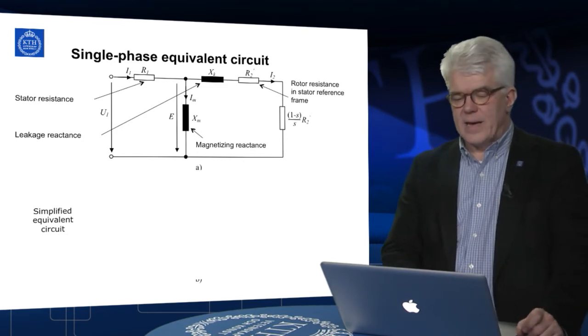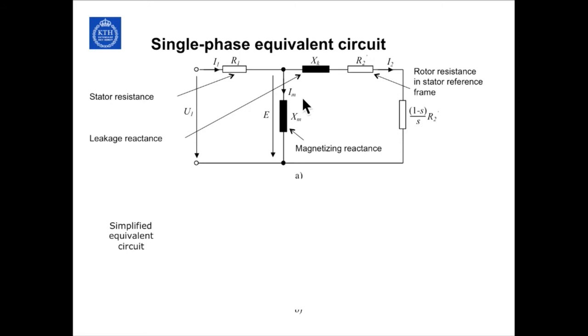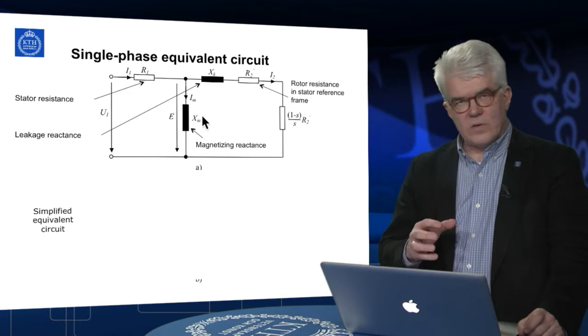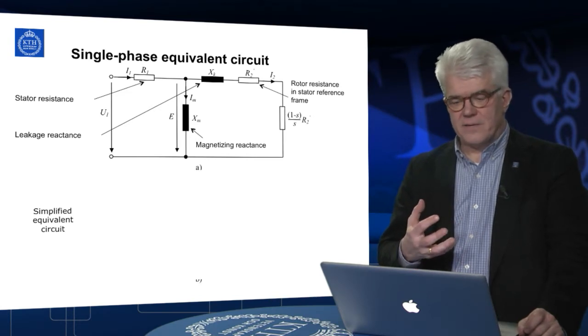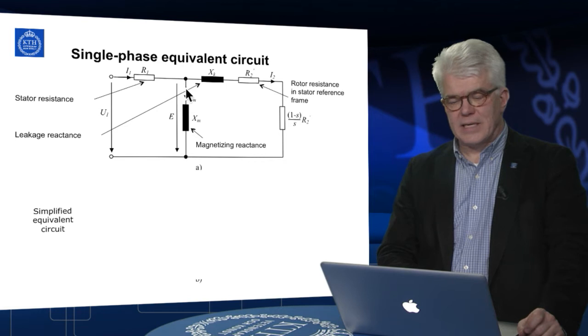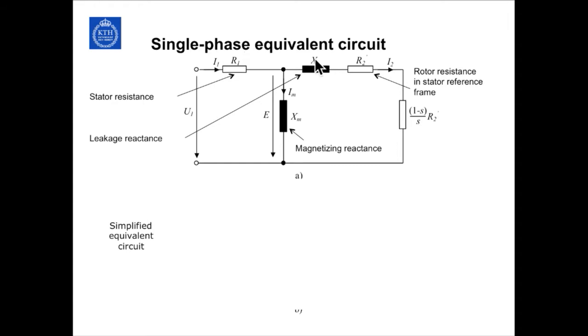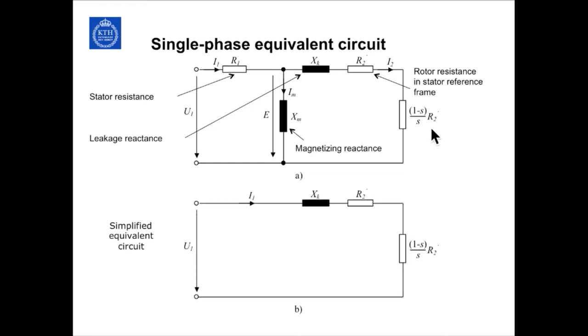The second part is the magnetizing reactance. Of course, it's important and it contributes to the current of the machine, to the stator current, but also in this case we simplify it by avoiding this parallel connection in the single-phase equivalent circuit. That helps us in putting up the equations for the output power and torque produced in this resistance here. So the simplified model is as shown below, with only the leakage reactance, the rotor resistance, and the resistance where, so to say, the power is produced.